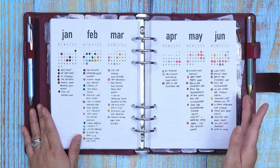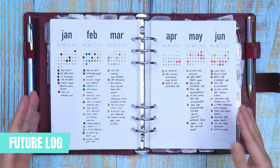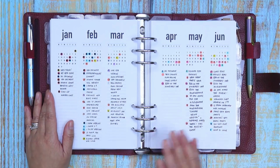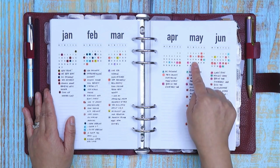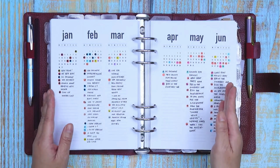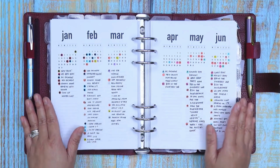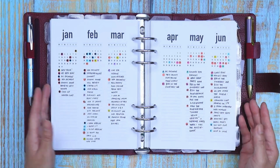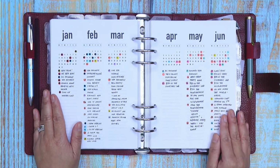Now, earlier I spoke about how I use a future log to note down events, tasks, appointments, when bills are due for a date that is still well in advance and I may not have the monthly pages set up for it yet. A future log allows you to note down the date of an event, what it is, and then when it comes time to set up your new month, you can transfer or migrate all the details for that month onto your calendar. It's a nice trusted system that you can refer back to and not worry about where you need to write it down, or if you misplaced a sticky note, and you won't forget any future events that need to be noted down.